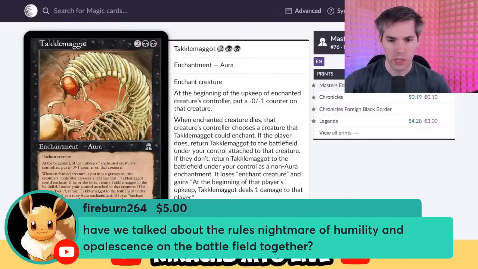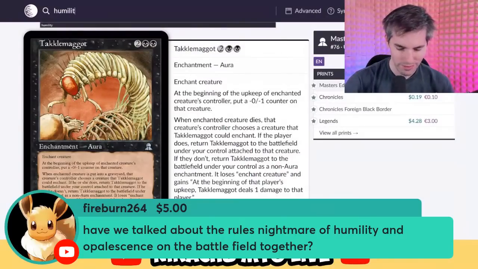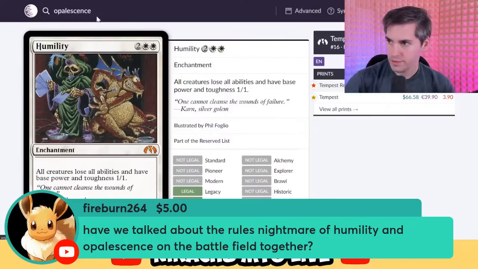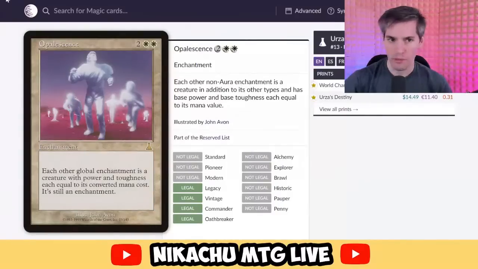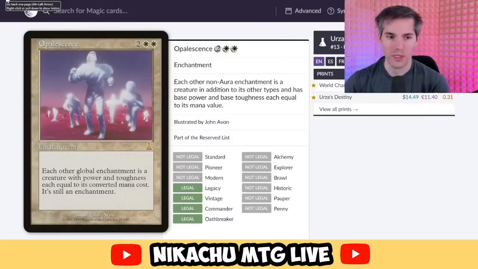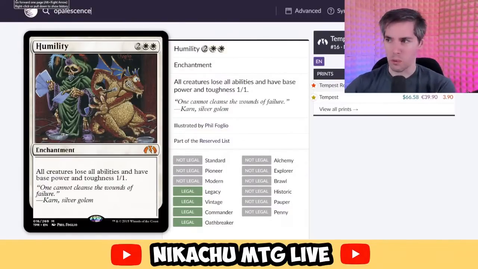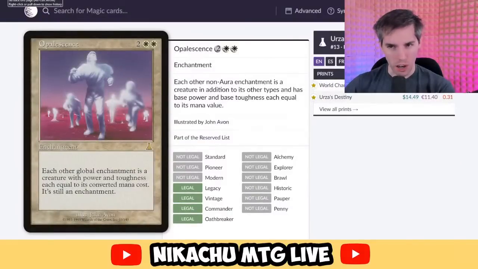Fireburn! Have we talked about the rules nightmare of Humility and Opalescence on the battlefield together? No. And I actually don't know how that works, to be honest, because this has never come up for me in competitive Magic. Opalescence: white, 2 generic. Each other global enchantment is a creature with power and toughness each equal to its converted mana cost. It's still an enchantment. And then there's Humility. So Opalescence makes Humility a creature, but then Humility says all creatures lose all abilities and have base power and toughness 1/1. I'm assuming there's some layers thing that goes on here. And if everything loses all abilities, then are they creatures or are they not? Let me know in the comments section.